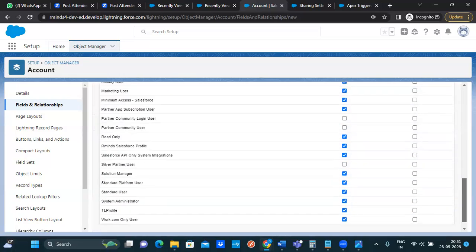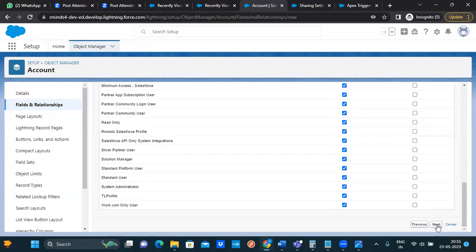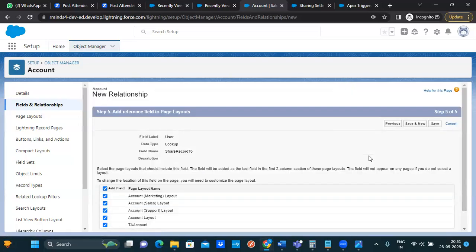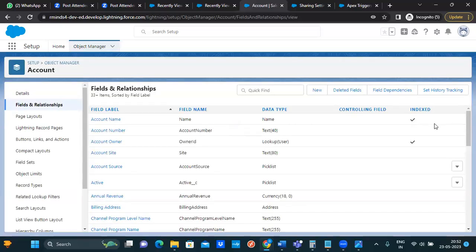Select the level of access. So I'm giving visible to everyone. And the layouts you can select. Click on save. Okay. So where is our lookup field?